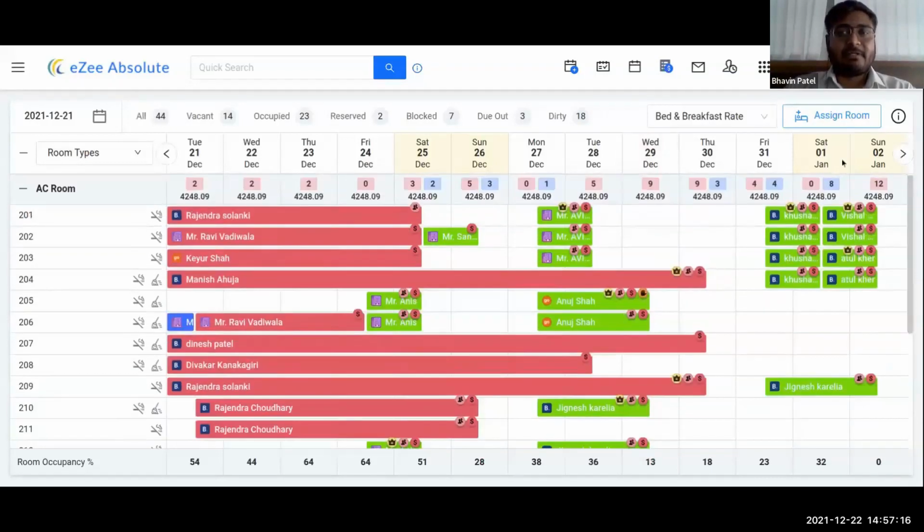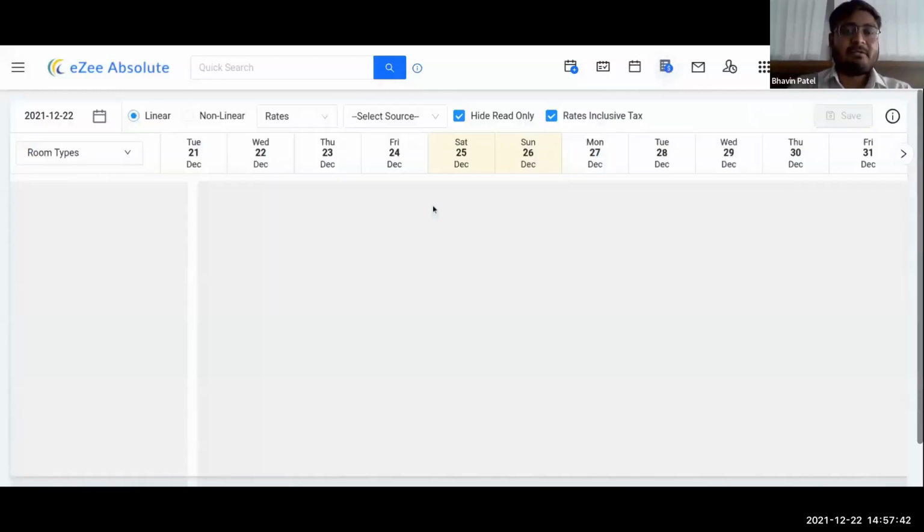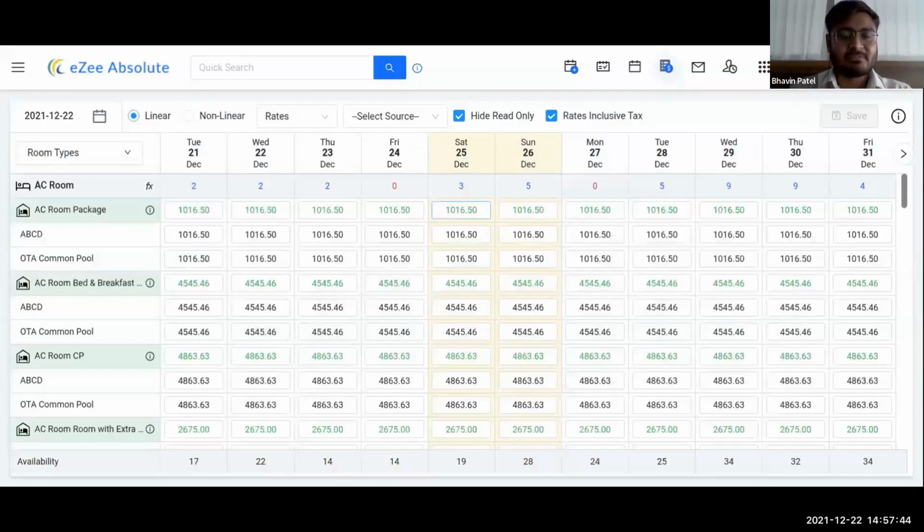So today we have looked at our functional dashboard, our reservation cards, our arrival cards, our departure cards. We also have looked at our stay view, how we have enhanced our stay view. We also have looked at our edit reservation screen, our quick reservation screen. I will show you one last thing for today, that is our rate cards. Users can also update rates now using the PMS itself.